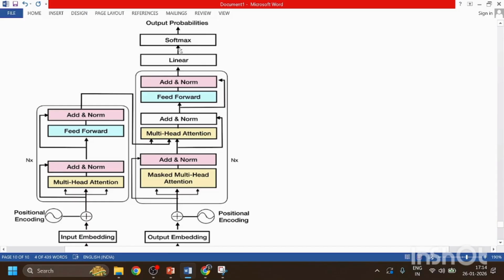Okay, after all the attention and processing, the decoder outputs vectors. These vectors are not words. The linear layer maps them to vocabulary size. Softmax converts this into probabilities. Okay, so after this, we predict the next word. Each probability represents how likely a word is to be next. The model selects one word and moves to the next step. This process repeats until the sentence is completed.